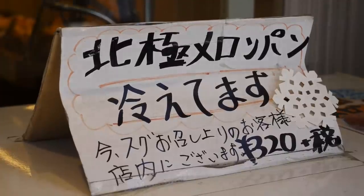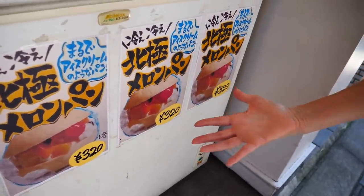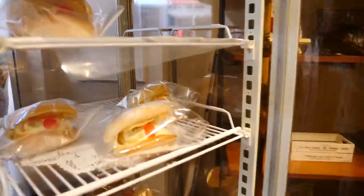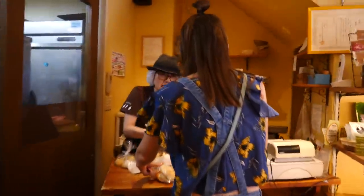Alright guys, I think we have found our next stop. We were just wandering down the street and then we saw this picture right here. It basically looks like a cookie stuffed with ice cream or milk and a whole bunch of fruits — 320 yen. We're craving something a little sweet after deep fried greasy food. It is warm today, highs of 30. This looks super cute — they've got like cookies shaped like pets and people.